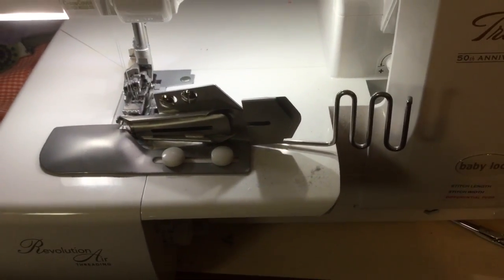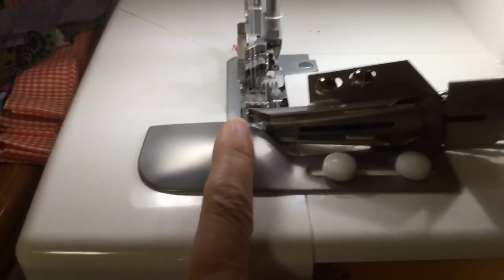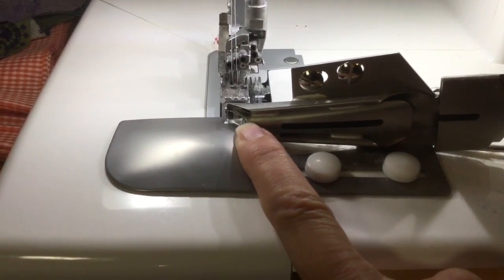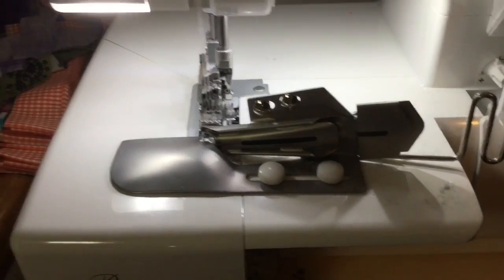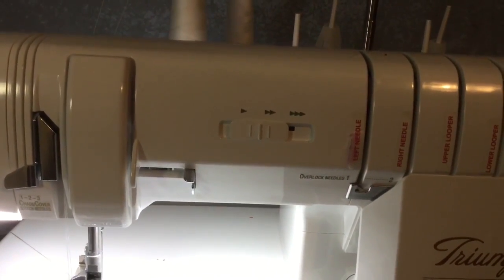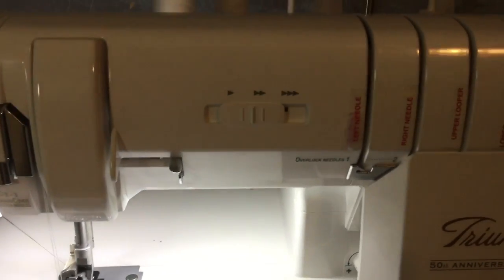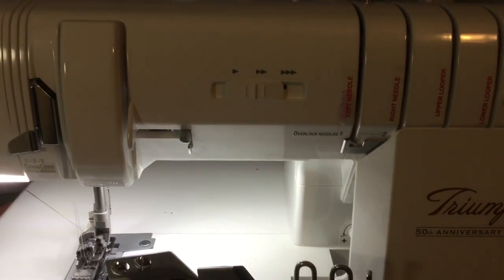This is the knit woven bias binder — I love this thing. It attaches to the machine here, and the fabric goes in here where the fold is, which becomes the outside of the binding. Once you line it up and take a little time to set it up on your machine, it will save you a lot of time later. I also want to point out my speed setting — I do not recommend going really fast. Going too fast risks your binding getting tangled and twisted.